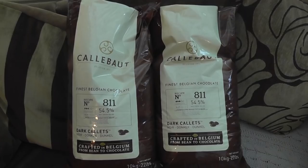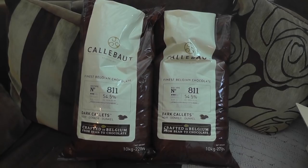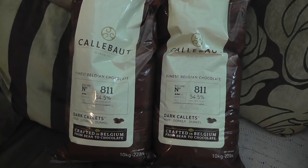And my chocolate order is here. This is what about £120 to £130 worth of chocolate looks like. We'll get you two 10 kilo bags, so there's 20 kilos of dark chocolate here. I use these because they're easy enough to melt when they're in little small button things. I just buy this online. I get it from different places every time, depending on who's the cheapest. Chocolate is not cheap.